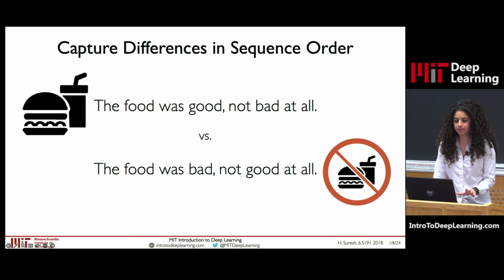The other aspect that we're going to touch on briefly is, again, the intuition behind order. The whole point of a sequence is that things that appear in a programmed or defined way capture something meaningful. And so even if we have the same set of words, if we flip around the order, the network's representation and modeling of that should be different and capture that dependence on order.